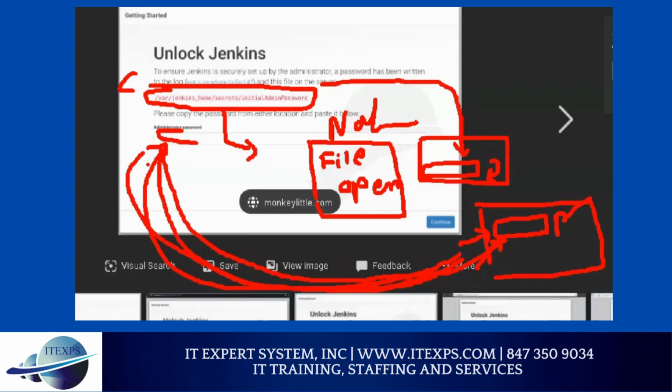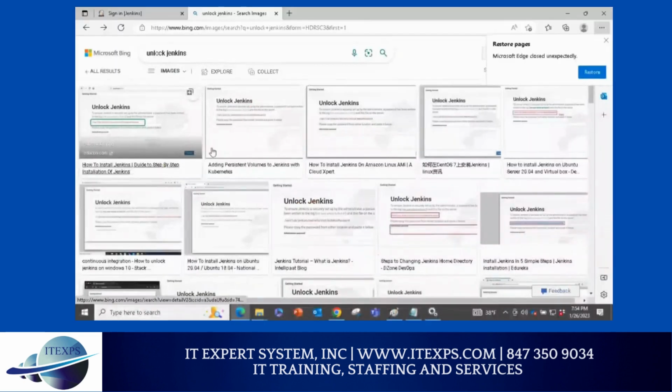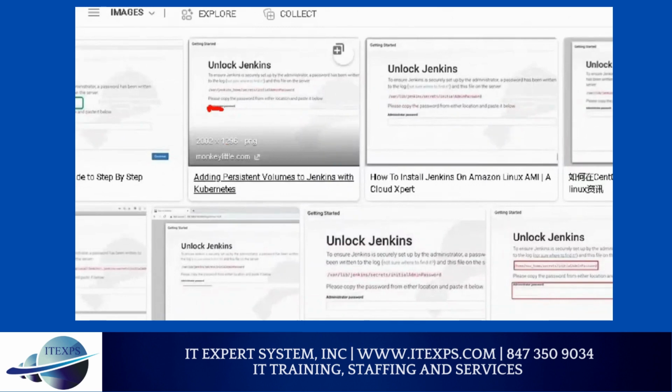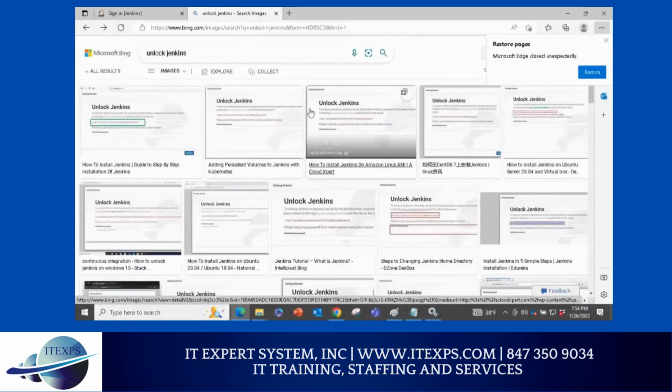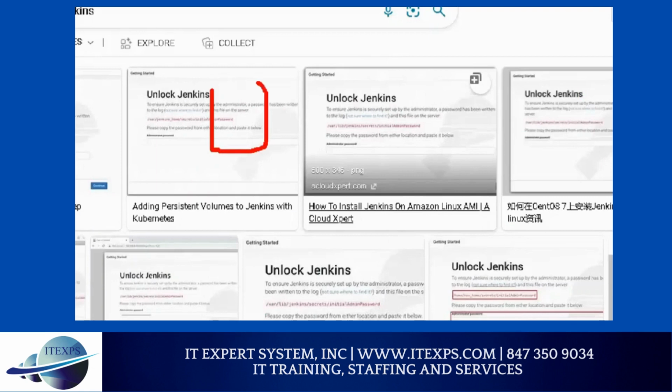Now, at this moment, I'm assuming everyone has a password entered in this screen. Please understand, you have to enter the password, the temporary password you got, right? And now you do next, then you will have a plugin. There will be two big options, install plugin. So you pick the first one.